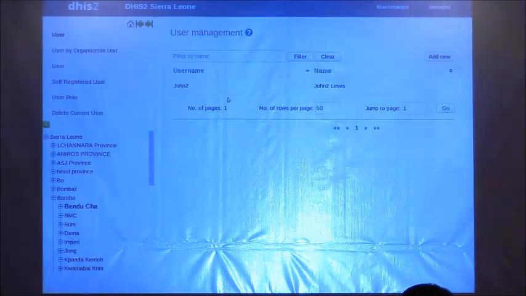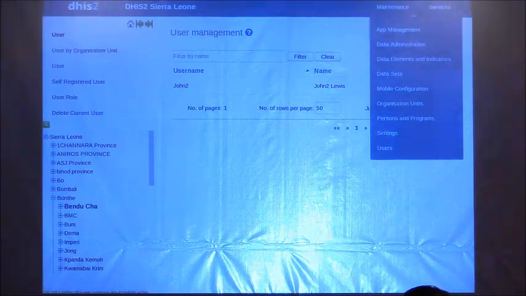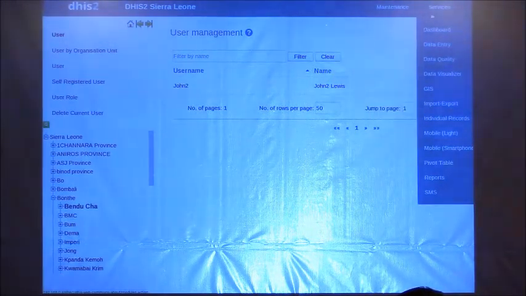Okay, shall I show something very nice? So now we know about user role, access, and everything, right? System settings, everything. Okay? Quickly, I'll show you about the reports. So, any comments?